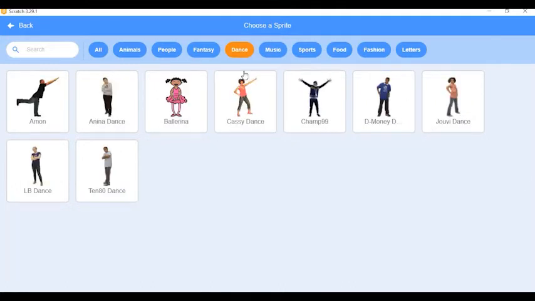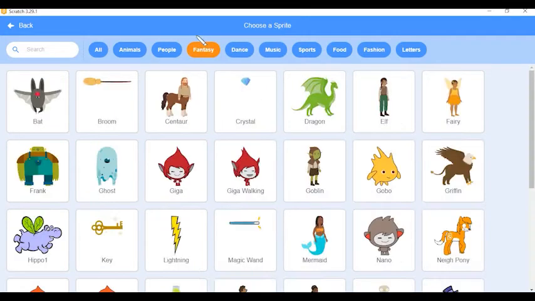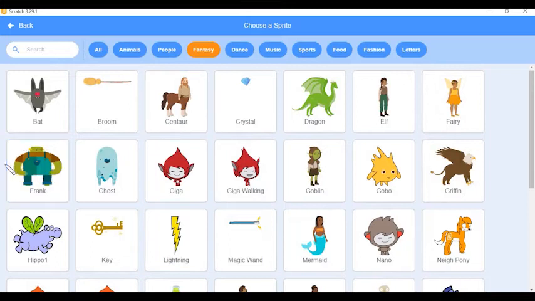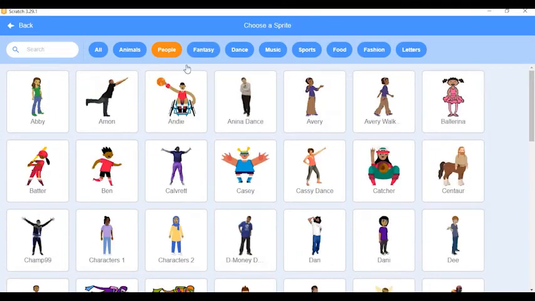Everything related to music. These are all related to dance. Everything related to fantasy, like a unicorn, a skeleton, a wizard dog. Yes, you can see this fat guy in this world.